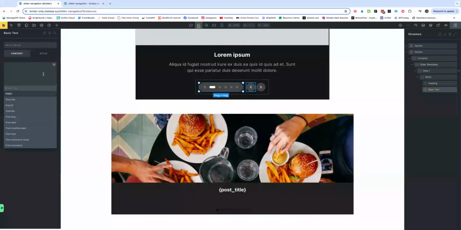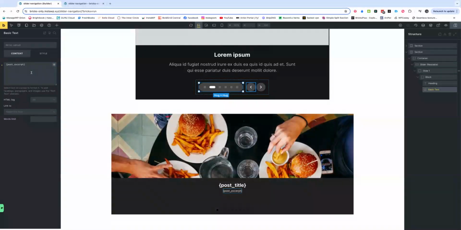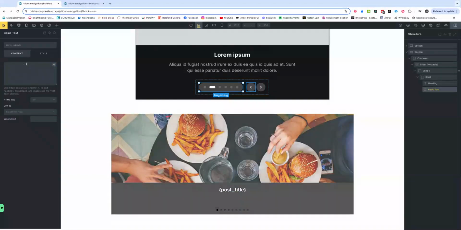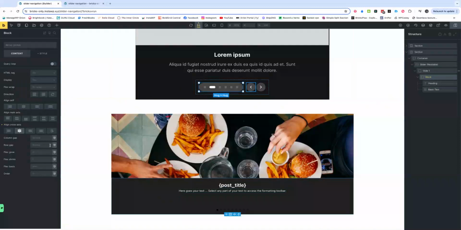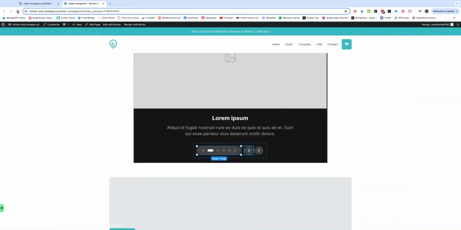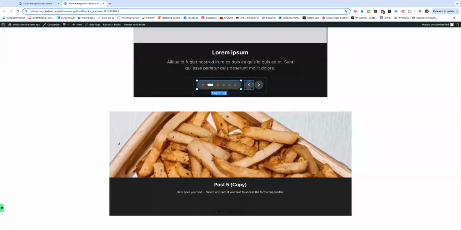Let's do post excerpt. I don't think I have, so let's leave that there. Let's put a bit of space in the row gap of 1. So that's your basic setup for the actual slider. Let's just check that on the front end. Yeah, that's the slider working.